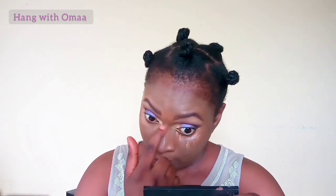You guys, I actually don't know if this counts. I did not really use the brush. I'm just applying the product. I completely forgot that it's supposed to be just my finger. But I don't think this counts because I'm not using the brush. I just applied the product. Tell me what you think.